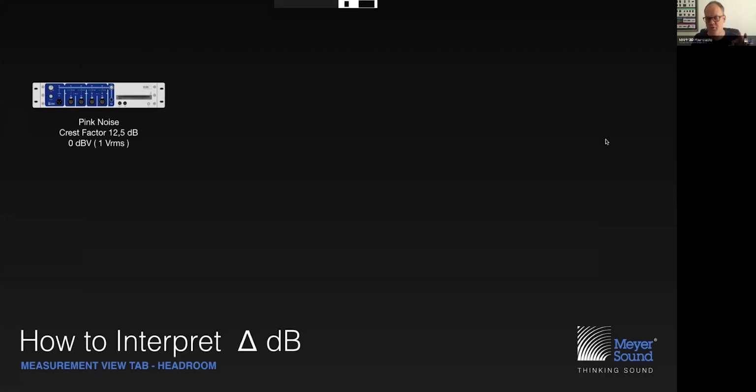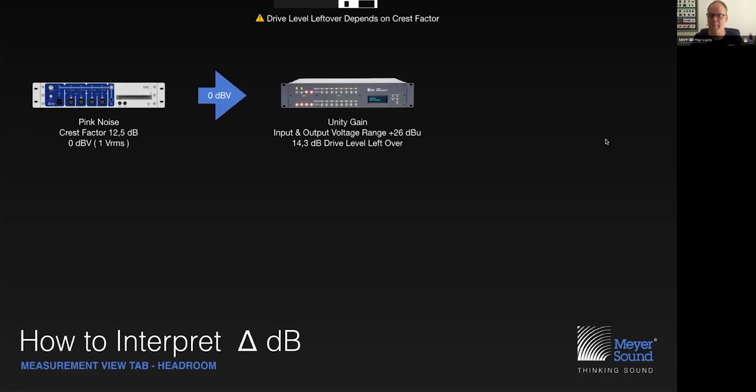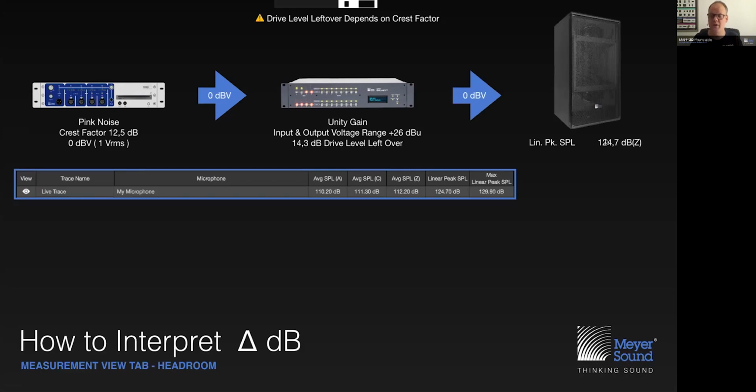If we are to feed that signal to a Galaxy without bells and whistles, so all input gains as well as output gains are still at unity, then the Galaxy is essentially the next best thing to a copper wire. So we're feeding our 0 dBV of pink noise into our Galaxy device, and without bells and whistles, what is coming out of the Galaxy device will be 0 dBV of pink noise. If we feed that signal to our loudspeaker, then we will read a certain level, depending on at what distance our microphone lives from that particular loudspeaker within my MAPP 3D model view. And within MAPP 3D, that gives you several metrics.